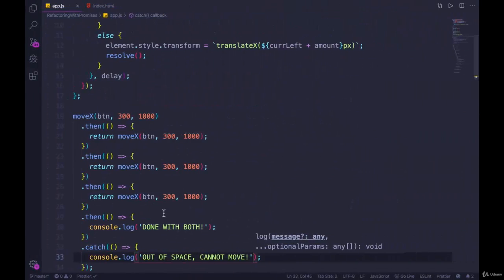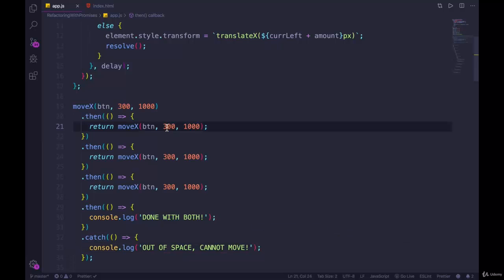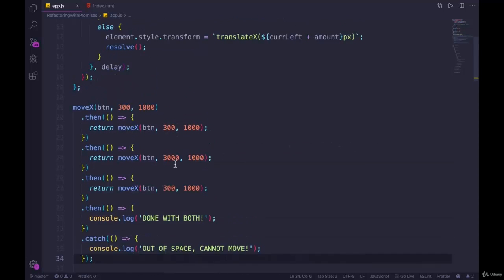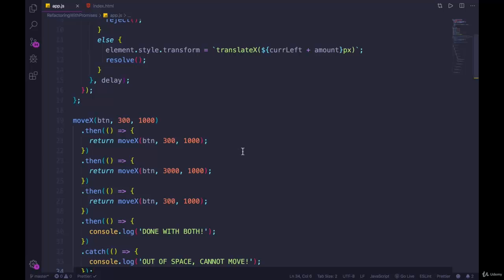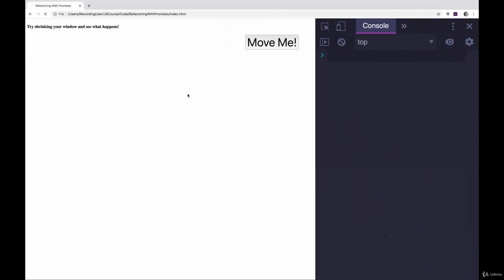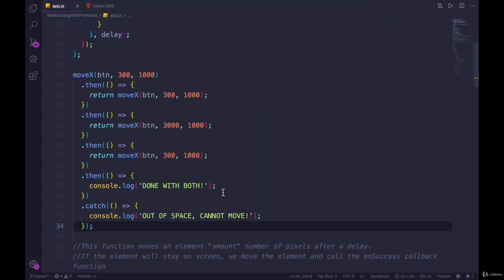And if I instead changed it so we're trying to move like 3,000 pixels on the third moveX, we'll still have the same catch work. It will catch that promise which is rejected. It will catch the error. So let's try that. First jump, second jump, third jump can't happen. Out of space cannot move.